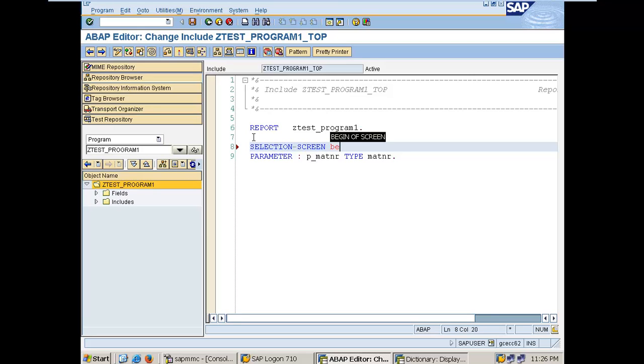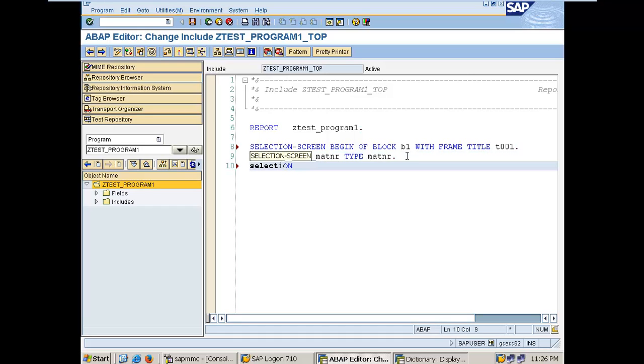Selection screen begin of block B1 with frame title T001. Selection screen end of block B1. If you are starting a block, then you should end the block also.